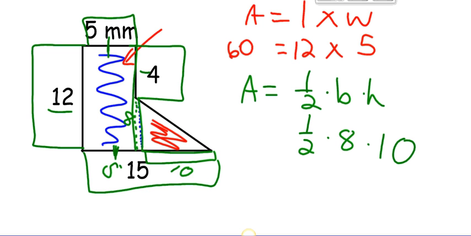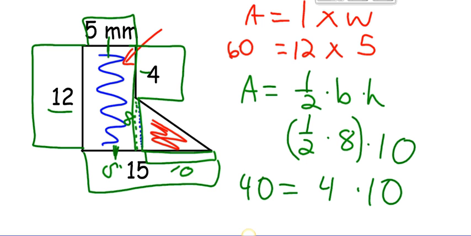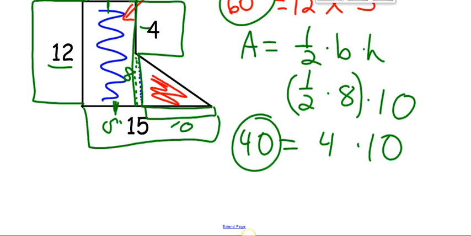I can take the 8 times the 10 and divide it by 2, or I could divide the 8 by 2 and multiply that by 10. I'm going to choose to group this way. So 8 times 1/2, that's another way of saying 8 divided by 2. 8 divided by 2 is 4. 4 times 10 then is 40, and so I have two numbers. I have a 40 and I have a 60. And so in the end, as I look at the total area of this shape, I would say that the area is 100 millimeters squared, because it's area.